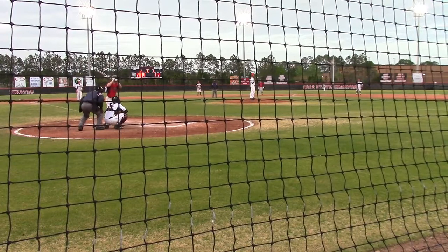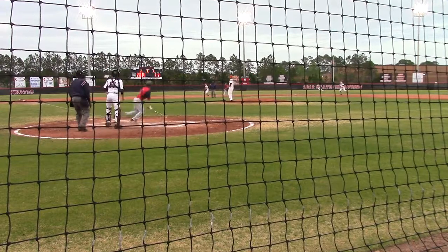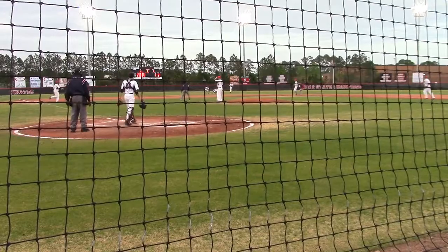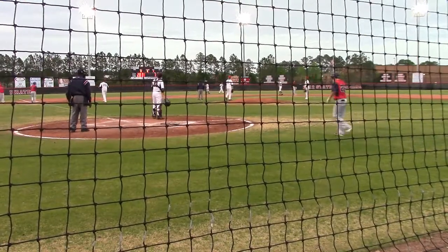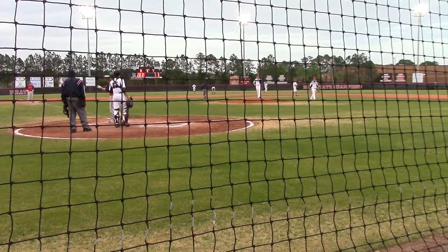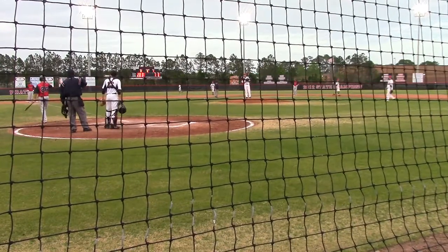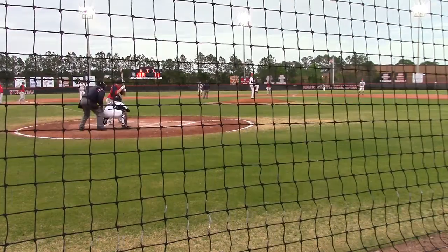Stretch by Hale. He'll look back towards second. Meadows is over there. Here's the pitch. The curveball's hit up into the air, into the gap in left center field. And this one will be caught or not. Jones made a great effort, almost caught it. It'll be in for a single. He went running back. He was locked in on that one. He dove, and he almost made a spectacular catch. So that's going to be a single, and the bases are juiced for Cole Graham with 1 out.